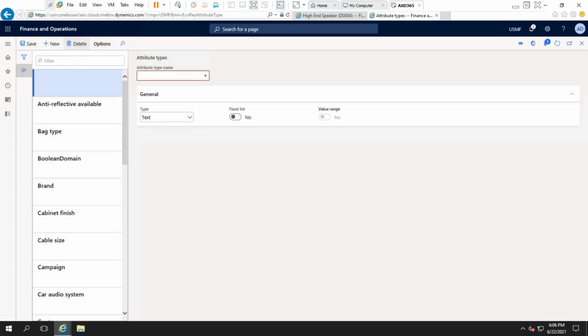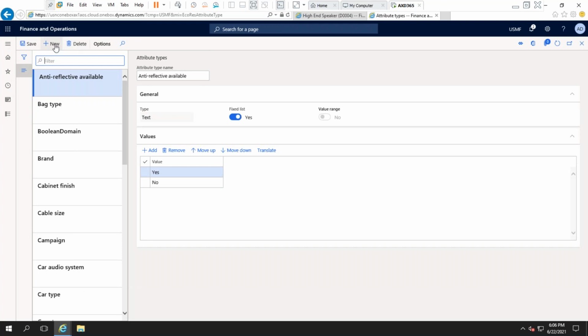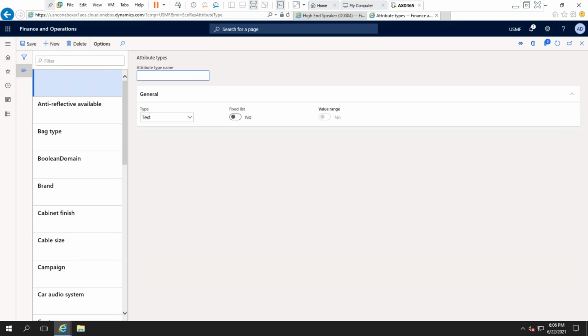This is in the product builder module. In this, there are only 4 available. I think it is decimal, integer, text, and boolean. I don't know exactly, but 4 or 5 only are available.